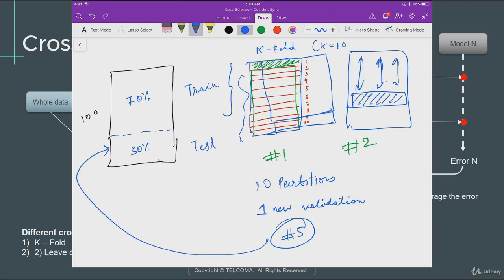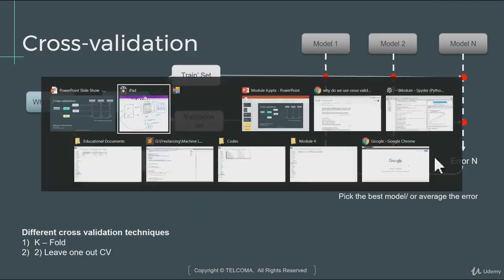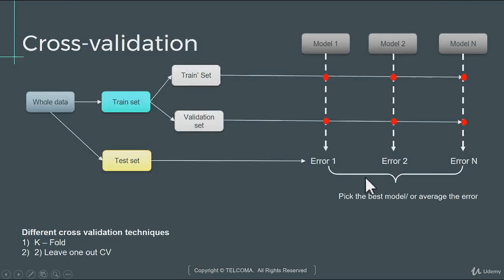So that's k-fold validation. A more extensive version of this would be leave one out. So instead of creating 10 partitions over here, leave one out would be just leaving one single record. Let's say out of 70, you're leaving out one, and you're using 69 for training. You repeat this process n number of times, which would be 70 over here. That's leave one out. There are a couple more techniques under cross validation.